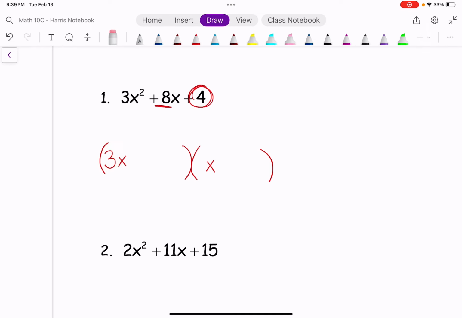However, I do know that whatever two numbers are going to go here, when they multiply by each other, they have to equal that 4. Okay, so I need to think still of the factors of 4 that can be in these two numbers. So I know it's either 1 and 4 or 2 and 2. Okay, so I know that these are positive, so it's either going to be both negatives or both positive. So I can kind of go either way.